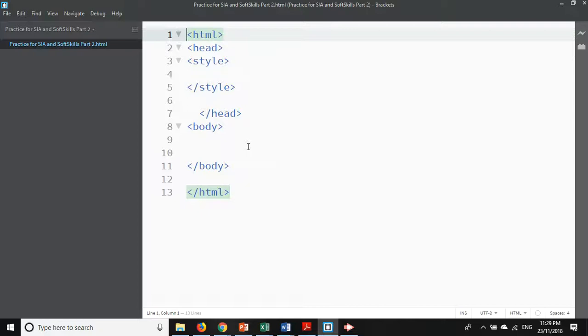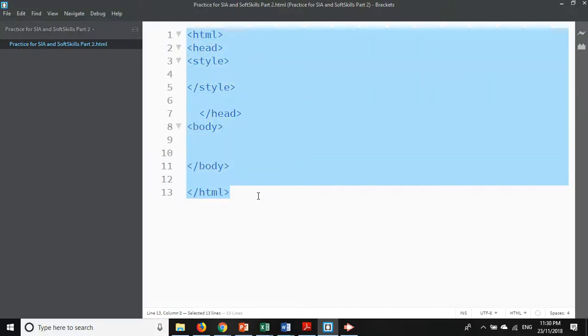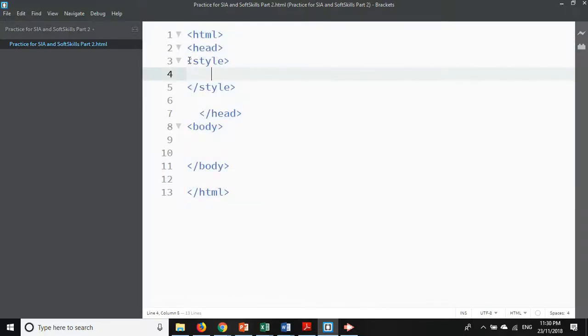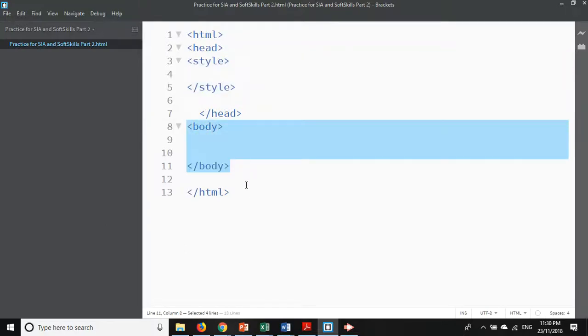Basically, the first thing that you should do is to open a folder where you are to save whatever HTML file that you will create. Okay. And in this matter, the HTML file that we have created should follow the HTML structure. Okay, the HTML tag, the head tag. The style tag is optional. It depends on whether you're going to use it or not. And then in a while, we're going to add the script tag here in the head tag. And then, of course, we should not forget the body tag and the closing HTML tag.